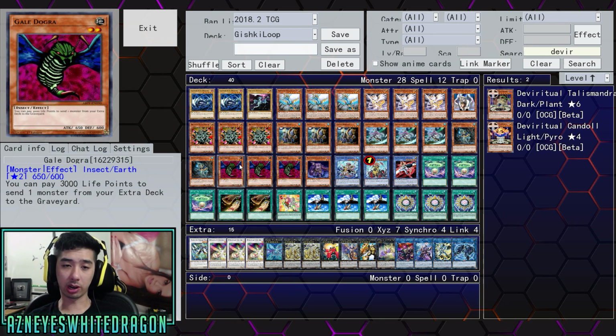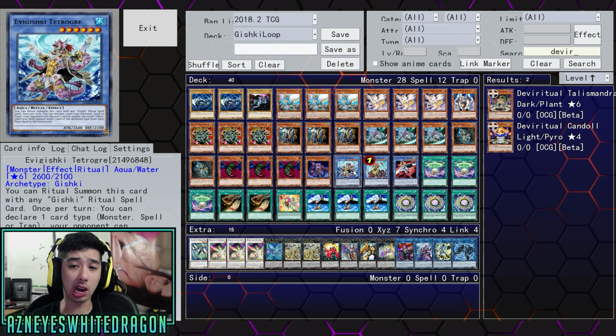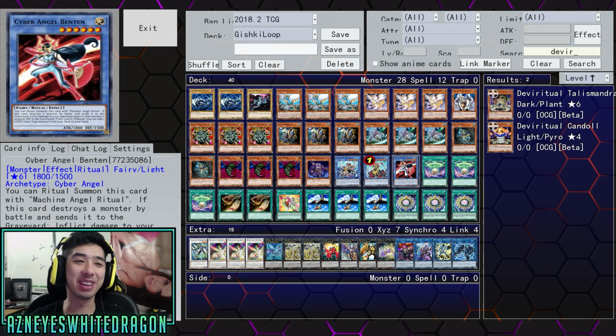Then, of course, 3 Gale Dogger. If you open up this and it doesn't get negated, you won the game pretty much. Then we have Plug Spreader Zombie, and then we have 1 copy of Tetra Ogre. But there's only 1 copy of Goose Kraken, but as you guys saw, we just recycle it over and over again. Completely balanced, though. Then we have 1 Cyber Angel Benton over here.